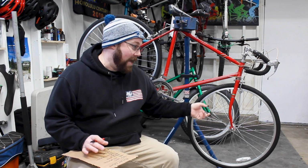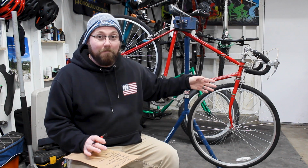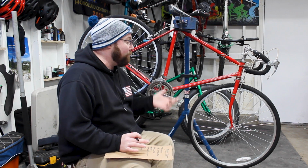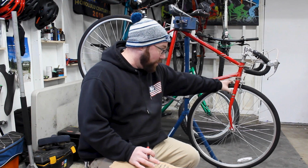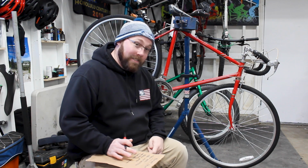So we wanted to go with a more standard 700C, which is pretty much a 28-inch, your standard road bike, cross bike tire. So I got these to try them. They do fit in the frame, and I have clearance, which is what I wanted to see. These tires on here are 35mm wide, and I have clearance. That is what I was really looking for: do I even have clearance to run a 700 with a wide tire on there? And I do on this bike. So with that being said, am I going to use these wheels? That's something I'm still debating on.